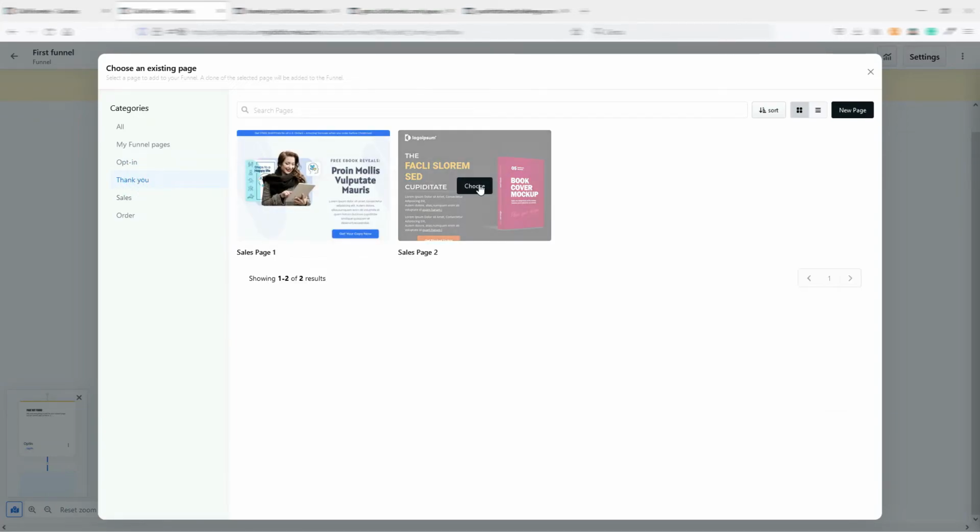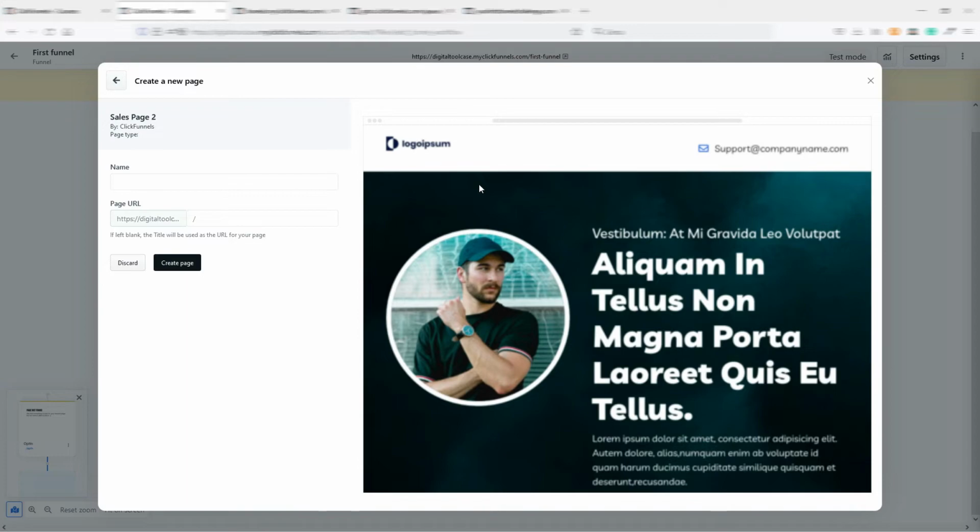Let's choose this one. I see there are really a few templates at the moment, but again, the official launch of this platform will be next Monday, so I think this is why it's not 100% complete. This is our thank you page.